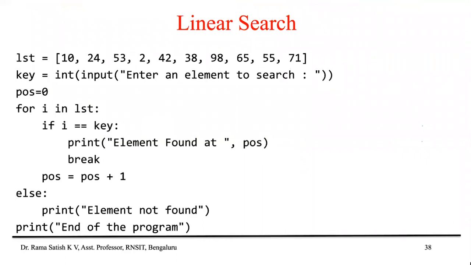we have linear search. I have already said a list can be used if there are very few elements, and an array can be used if there are more elements. Very, very important thing. Now, here, the list has very few elements: 10, 24, 53, something. And you have to input a number which you call the key. You define position as 0, and you create a loop starting from the first element till the last element. Every time in the linear search, you are checking whether the element i is the key. If it is the key, then you display that it is found at this particular position, and you can break.